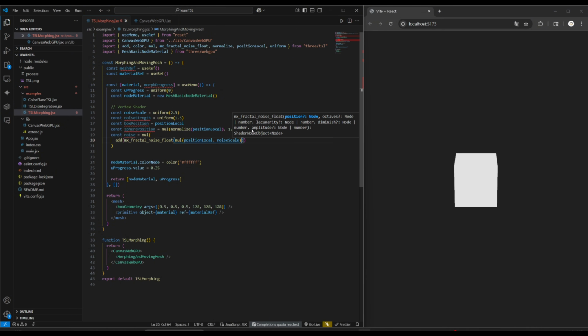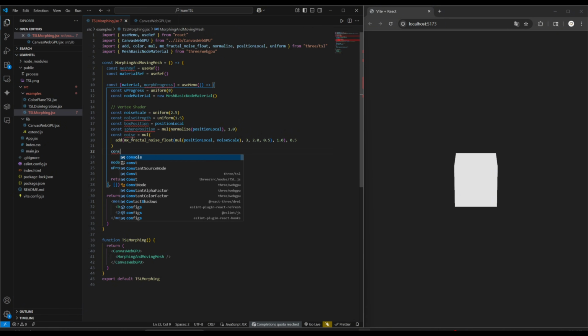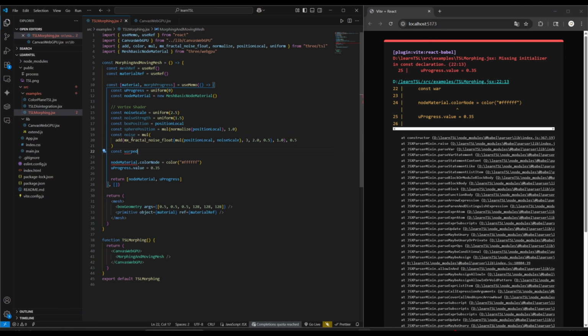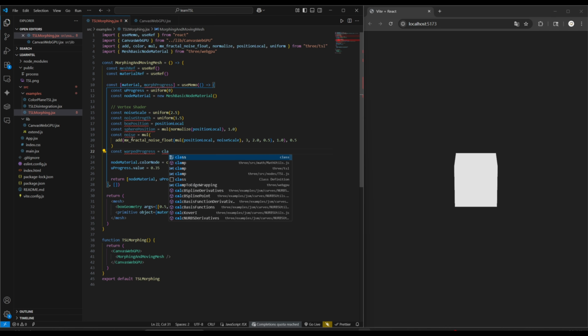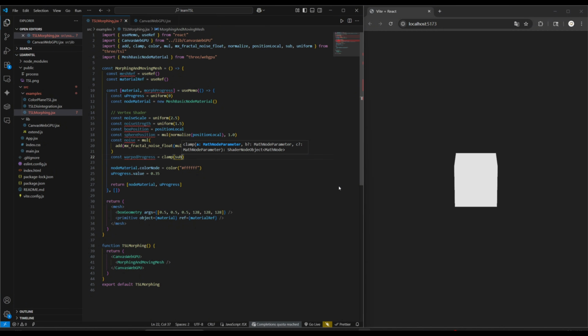Fractal noise stacked in 3 layers, frequency times 2, amplitude times 0.5. Then apply offset and compression to map the result into 0 to 1 range. uProgress is our global progress uniform, but we're going to use our noise to make it jitter a bit.